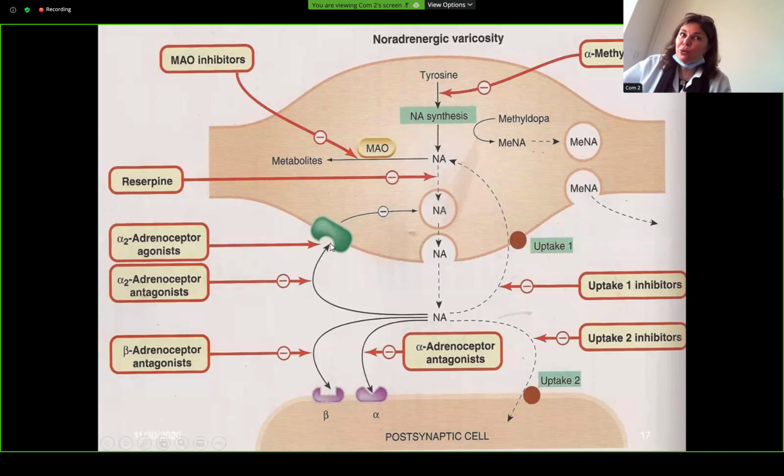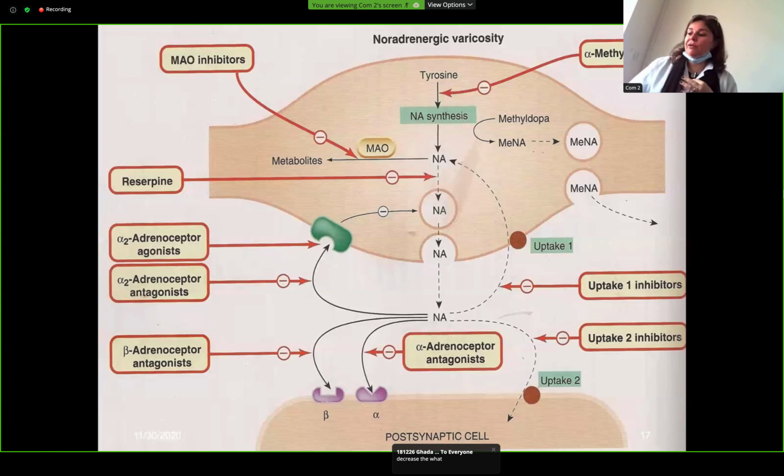So an alpha 2 agonist would lead to what? What does it do, increase or decrease? It decreases the release. So it's good if you want to use it to decrease blood pressure. But I'm telling you, we never use something that acts broadly. The more you hear about medication now, you're more into selective medication, and you want to target the organ that you need, and plus you have fewer side effects. So if you have an antagonist on alpha 2, more than that you have antagonists of alpha and beta, uptake inhibitors, and so on. This is generally where the medication could act.